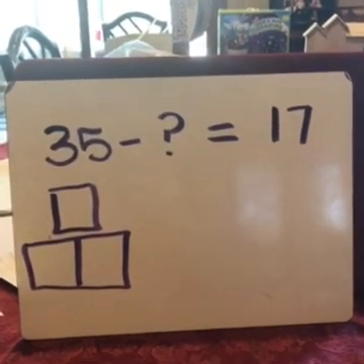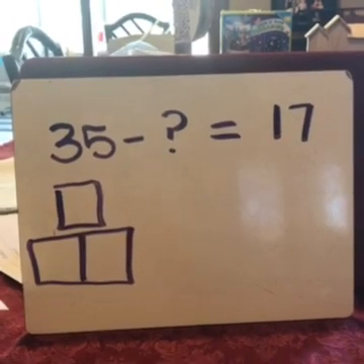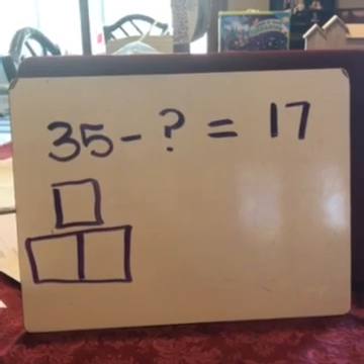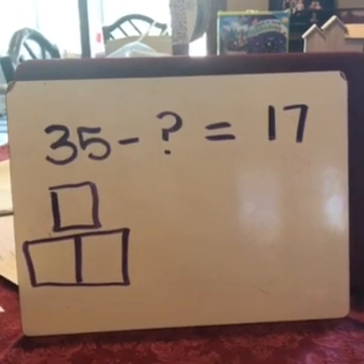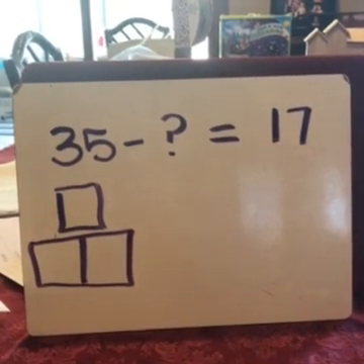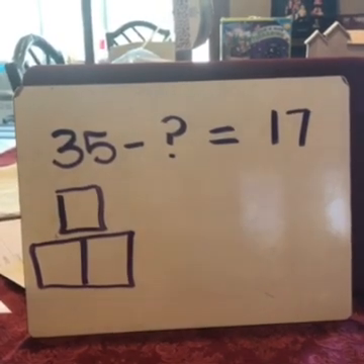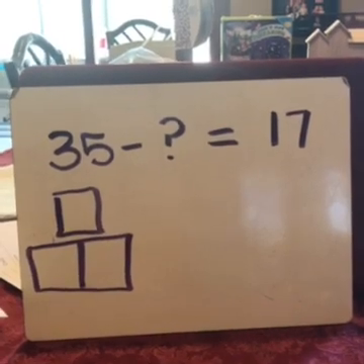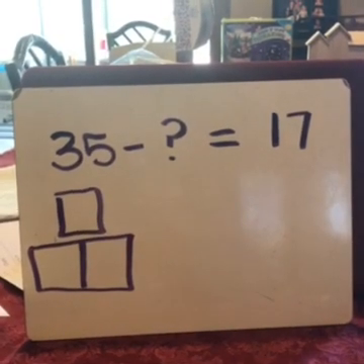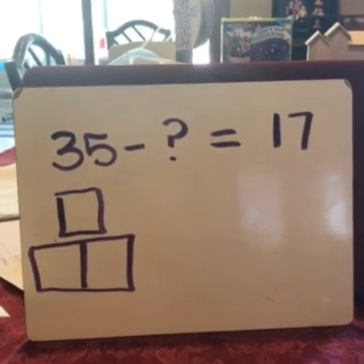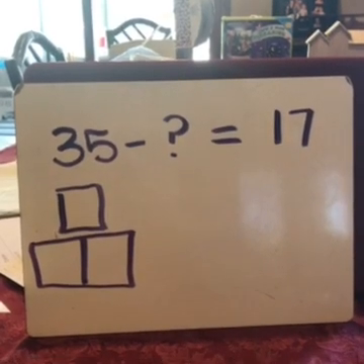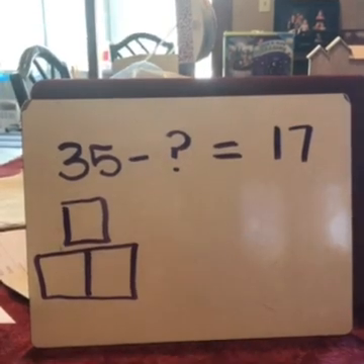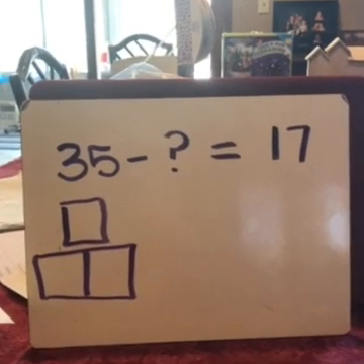So let's think about it. What did Miss Taylor always tell you to try to do whenever you have a question mark in the middle? I hope that you said get it by itself, because that's exactly what we need to do. In this equation, do we know the whole? Remember, the whole is the biggest number. Do you know the whole? Great, I hope you said 35, because when subtracting, we know that we have to start with the biggest number.